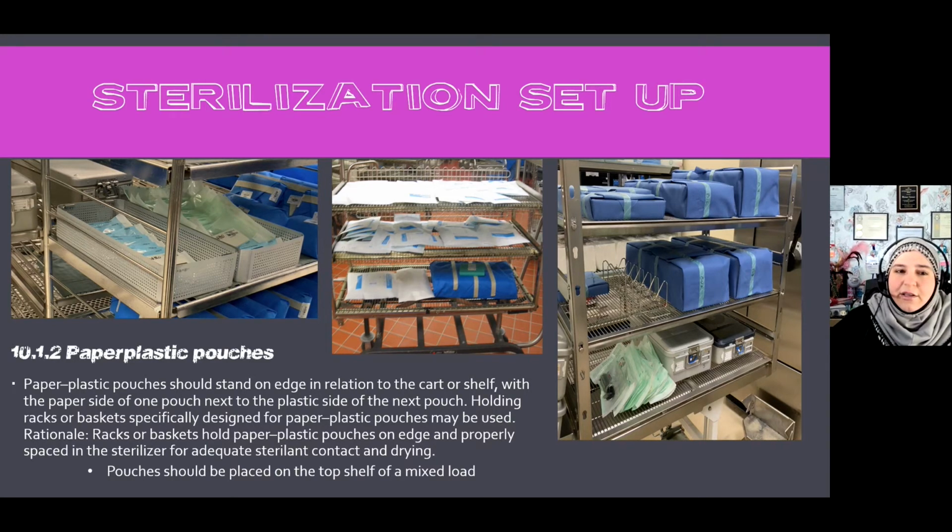It's really important that they're standing on their edge so that the steam or the sterilant can drain out of the pouch. Laying them flat, like you see in that middle picture, especially laying them flat on top of the plastic part, is a big no-no. Additionally, they should not be placed at the bottom of a shelf or underneath trays when you have mixed loads. When we have mixed loads, you always put your peel pouch on the top shelf. If you're doing a whole load of peel pouches, by all means, put them wherever they can fit. However, when you have a mixed load with trays involved, they need to be on the highest shelf.